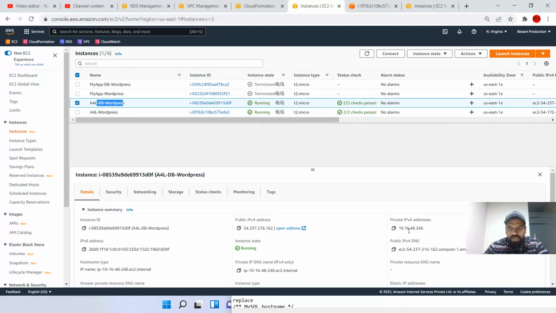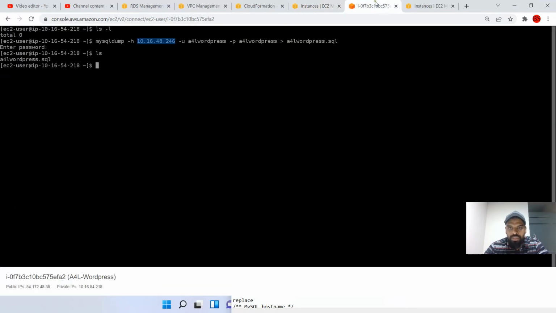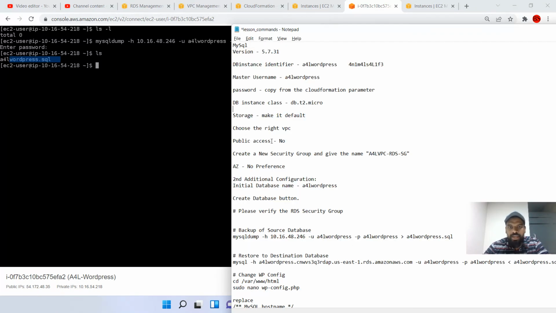If you see the private IP, 10.16.48.246, this is what I entered here. I'm getting the WordPress database and creating a file here on the local machine. Yeah, so this is done.